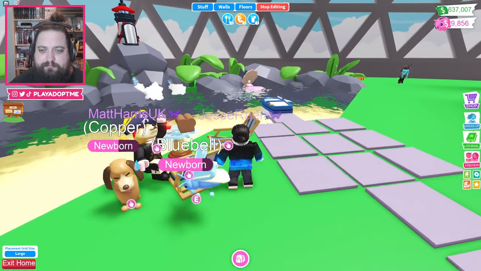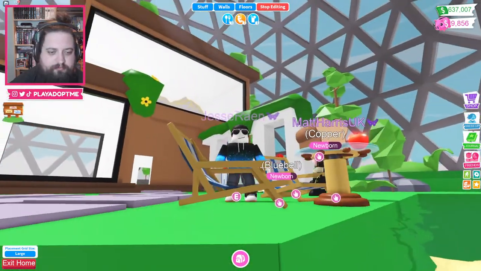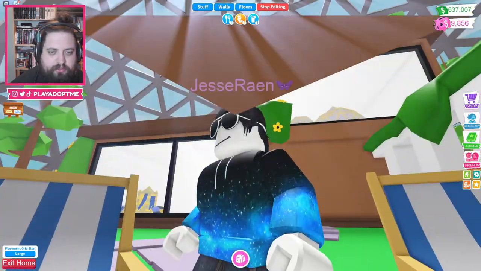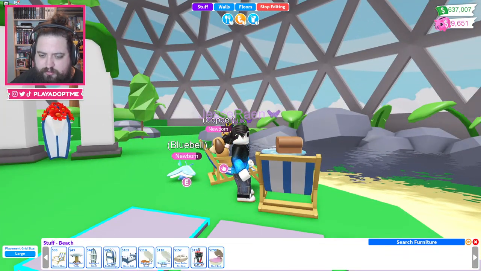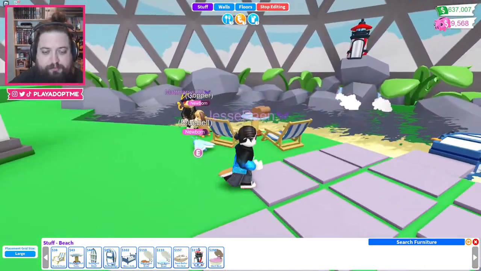Continue the tour. And that lovely food is, of course, on top of the little wheel table. It's like a little ship's wheel. Let's see what it's called. Oh, it's literally the ship's wheel table.